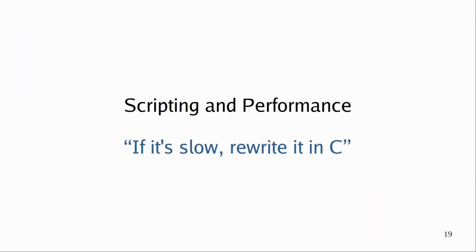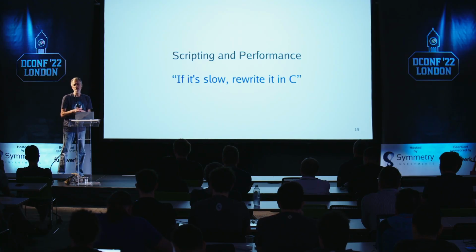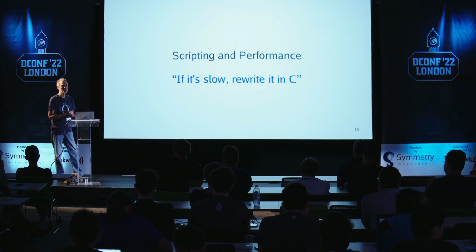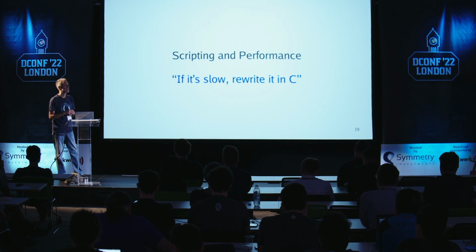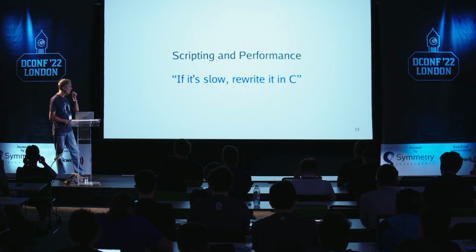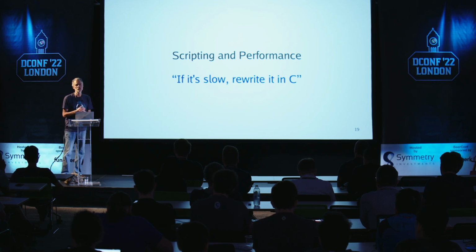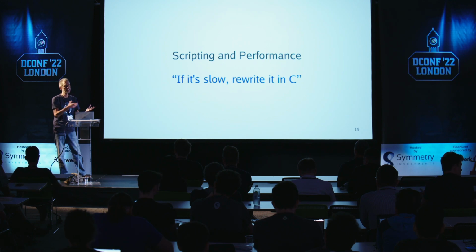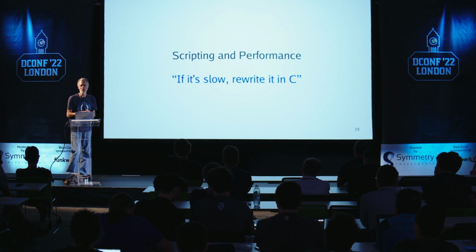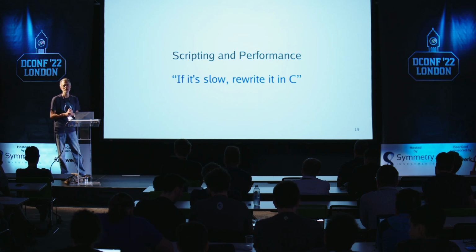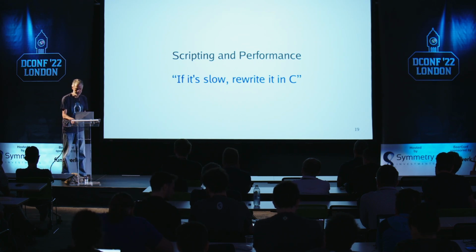And now I'll talk a little about Pallene. All languages have the problem of performance, but in particular, scripting languages usually are slow compared with static languages. And one of the main mantras of scripting, that idea of having a scripting language and a system language, is exactly that: if it's slow, rewrite that part, that main algorithm, that main loop, that part that is slow, in C. This is a mantra of scripting, and we usually give this answer to people: oh, this is very slow, so just rewrite that in C.